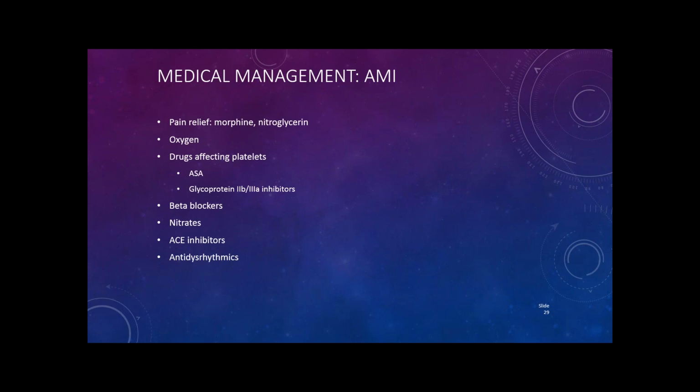Medical management, of course, we're looking at MONA. MONA, you remember that from med-surg. Aspirin is the last letter for that MONA treatment. We also use beta blockers such as metoprolol, nitrates like nitroglycerin, sublingual, or even an IV drip. We have ACE inhibitors, calcium channel blockers, and then also antidysrhythmics. Okay? The calcium channel blockers are not the drug of choice for acute MI, but they can be used when patients have also hypertension issues.